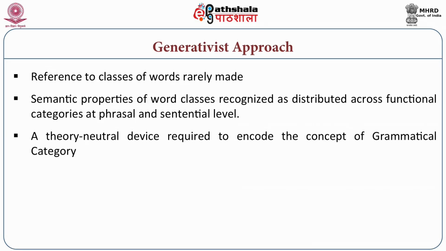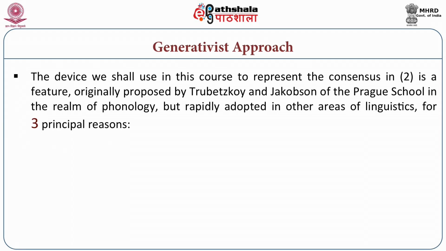So in order to develop a notion of grammatical category, it is essential, therefore, that we have a theory neutral, or if you want, a theory plural approach to saying whether a particular lexical item's form and function is relevant for syntactic meaning or not. So the device that we are going to try and use in this system is, rather than make reference to word classes as the basis on which to define grammatical categories, we are going to use features.